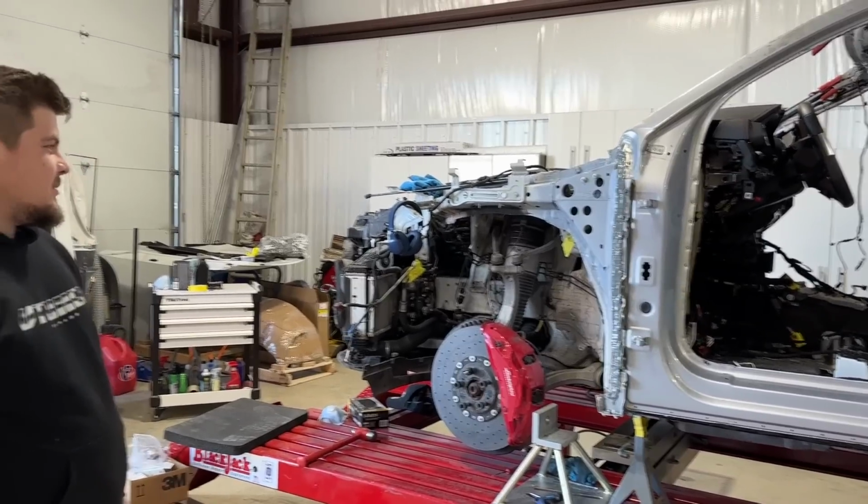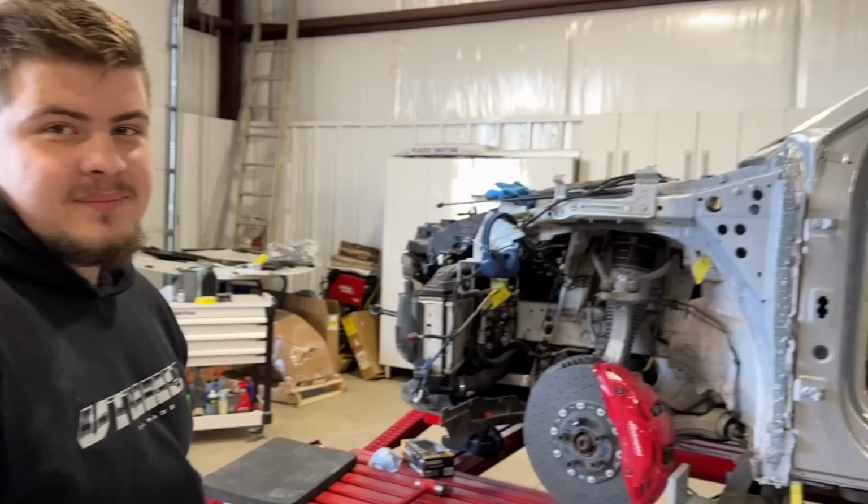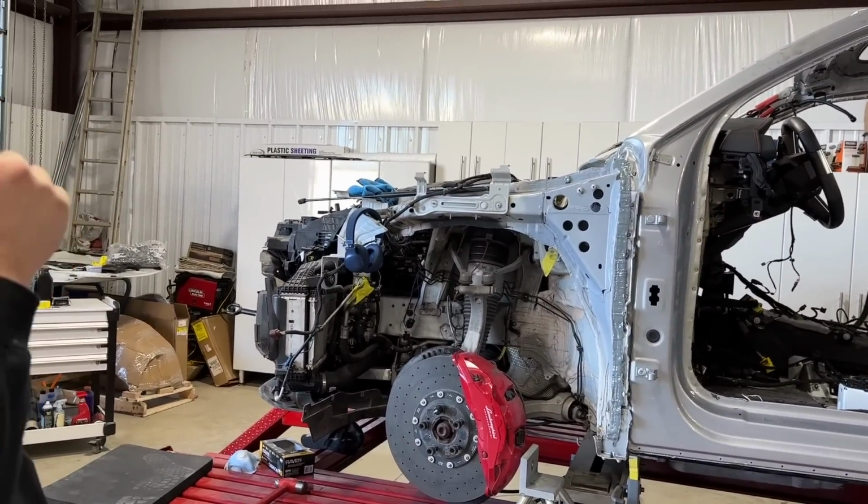I can't wait for the next one. You need to get something like smashed right here in the front, dude. I think this would have been a pretty difficult one if it was punched in the front. But at the same time, not really. You know what I mean?